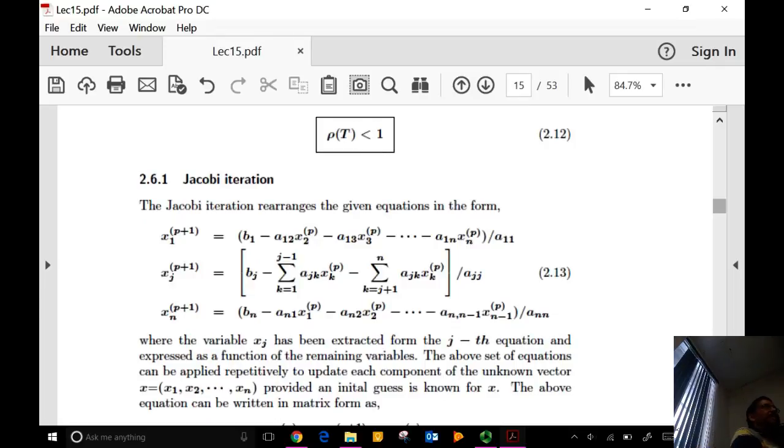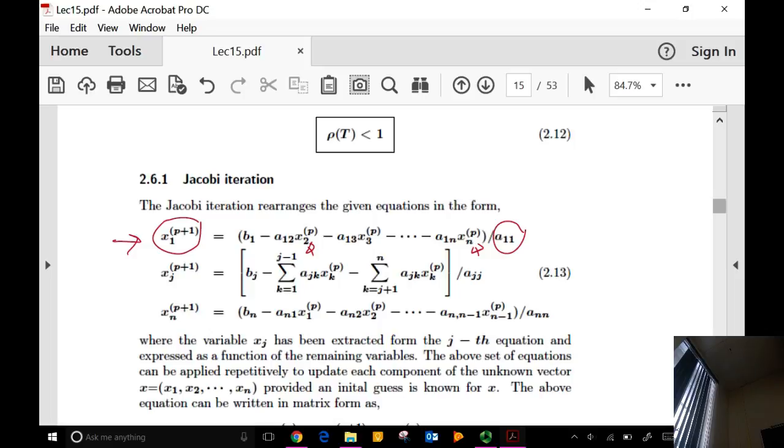So now we are going to see how I actually construct this matrix T. Okay, so what is the idea? The idea is to make a guess for x, that means every component x1 to xn, and then devise a new method for calculating these components. The simplest way to do that is take the first equation, pull out x1, move everything else from 2 all the way to n to the right hand side, and divide by a11. Simple rearrangement of the first equation, isolating x1 and moving everything else to the other side. But you provide a guess for all these, so they are indicated as step p. p is equal to 0 initially. Okay? So you put this on the right hand side.